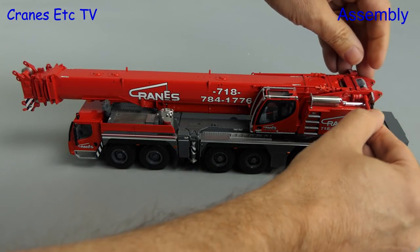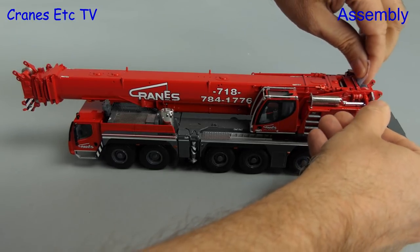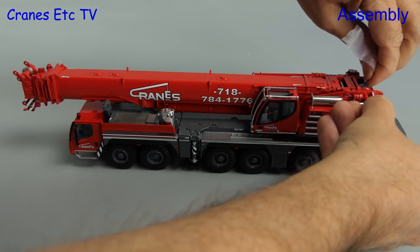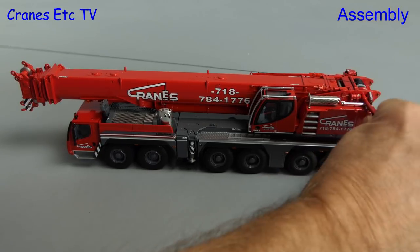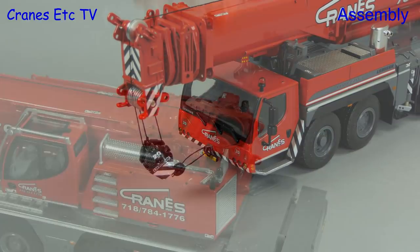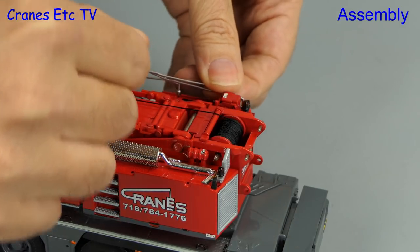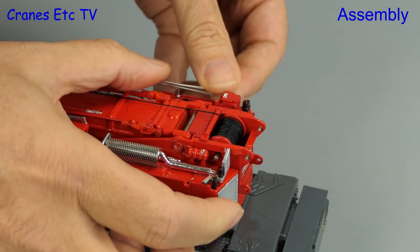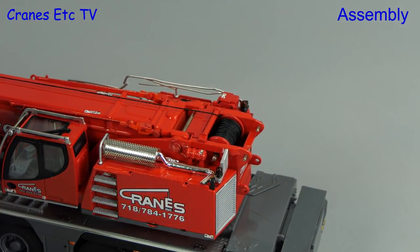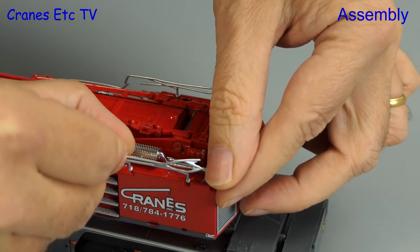Out of the box we'll get the crane ready to run on the road first, and we'll start by just reaving up a hook. We use a key on the hoist drum, and there's a temporary piece of tape which secures the hoist rope during shipping. We've fitted the smaller of the two hooks that come with the model, and there's a much bigger hook block in the box. Whilst travelling the crane has its handrails folded down to minimise the headroom, and to represent that the model comes with a set of folded handrails. These are metal and they fix into preformed holes.